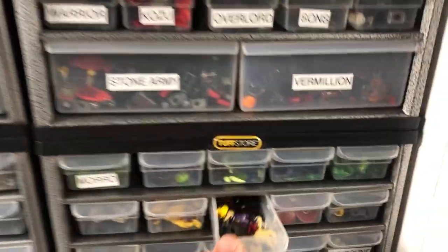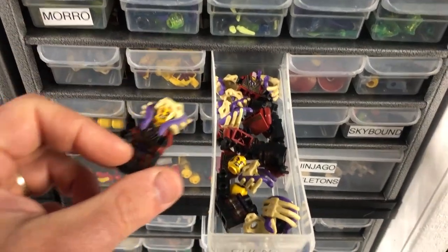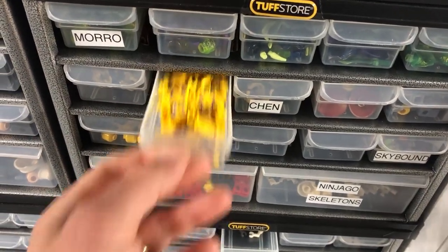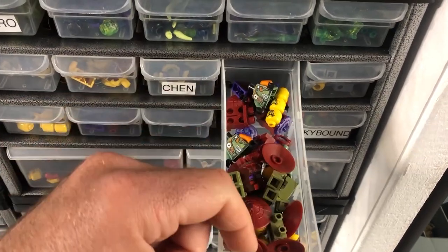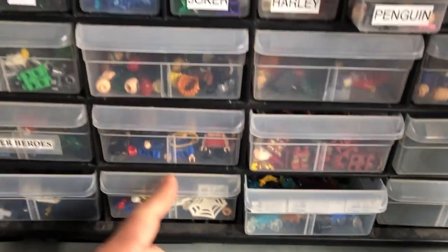What do I want to build? Master Chen, add a cape, probably can build three or four of him. I don't know if I have one of him, but I'm gonna at least build one or two if I can. Ronin, and then this is Ronin and that Klaus guy in there. Some Ninjago stuff, but yeah, it's a lot I can do.